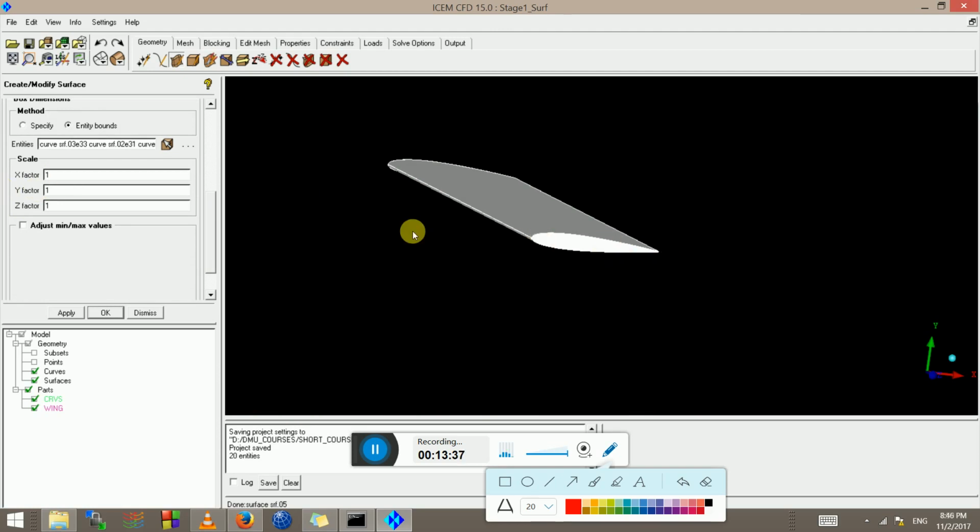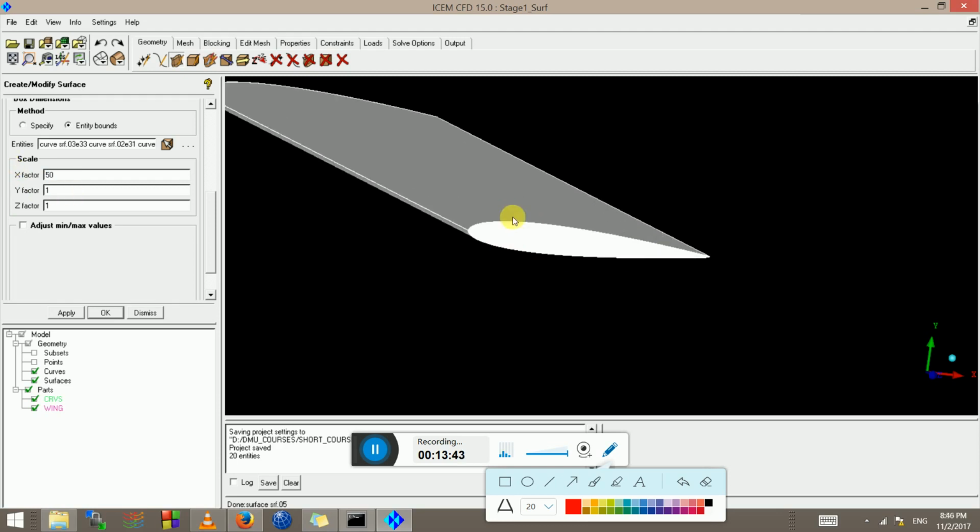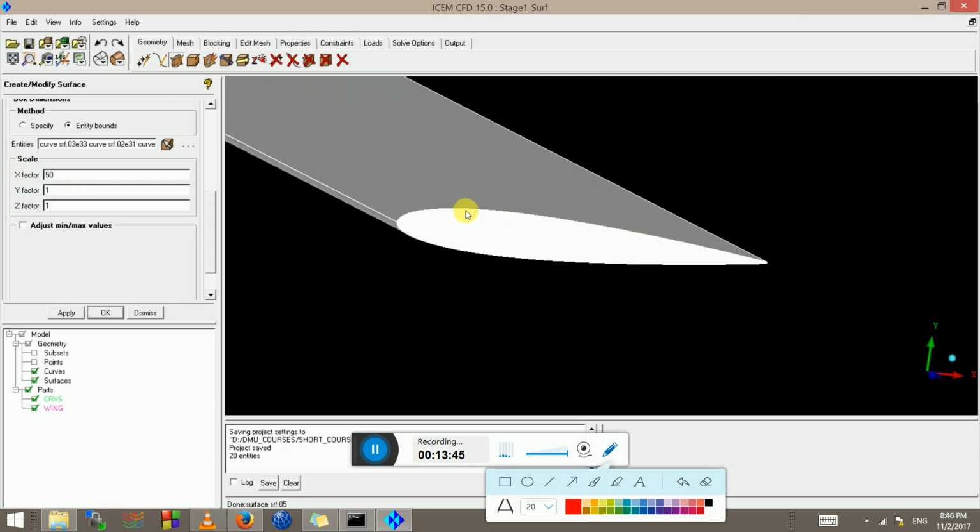So the x length is, I know it's 1 meter, so I want it to be 50 times away, so 50 times x scale. Even though this will be something like 1.12 meters, because it's NACA 12, so 12% thickness of the chord length, which is 0.12 meters.